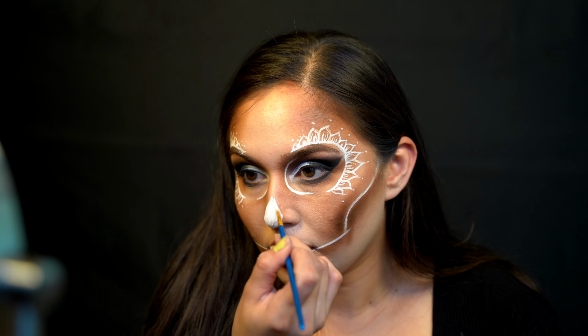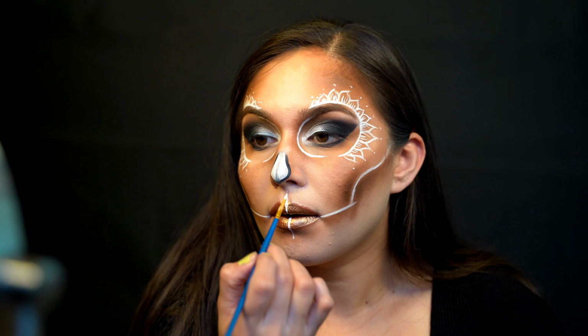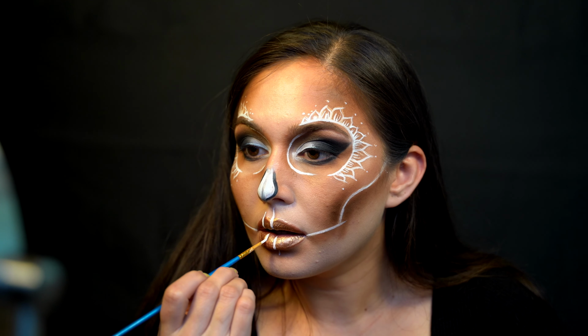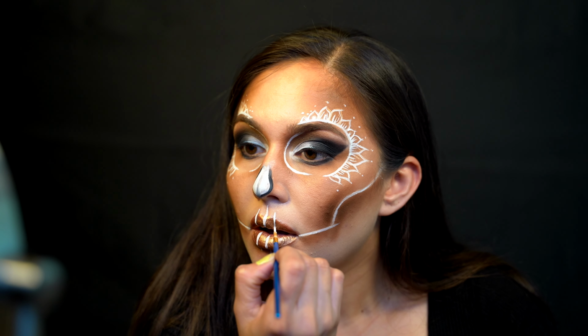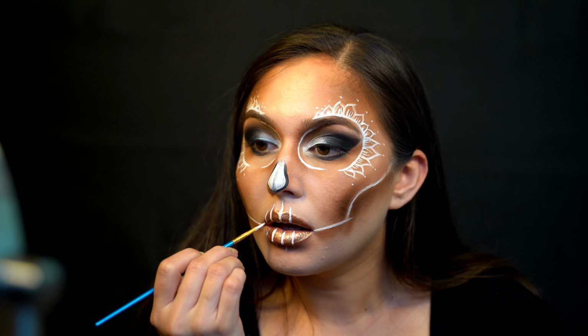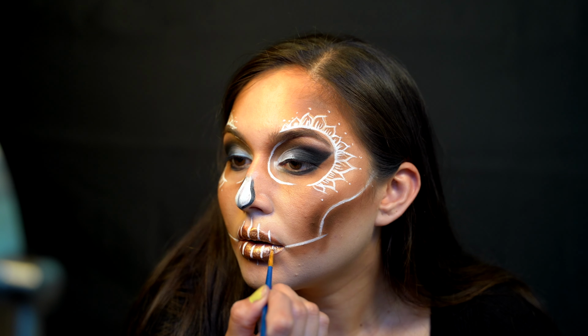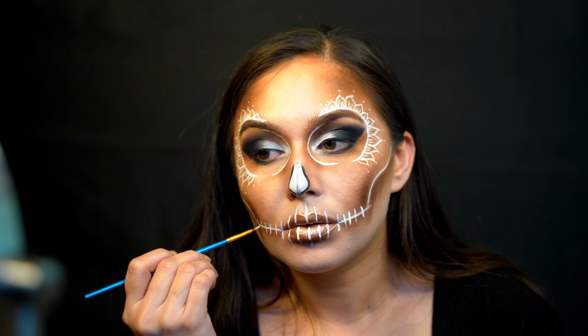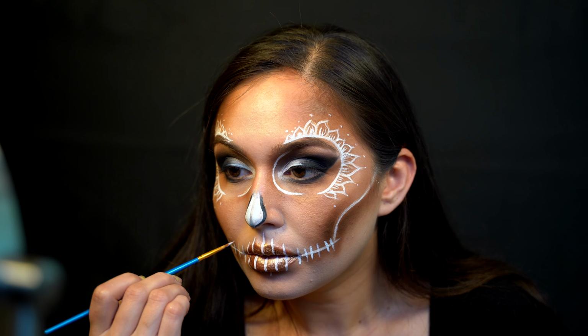Okay, for the mouth, I wanted to do the easiest design that you could do, and that's basically just white lines going down your lips. You start out with one big line going down the very center of your lips, and then you mimic the same thing on the left and the right, and you want to make sure you get it nice and even. And by even, I mean spatially even. You don't want one line closer to another than on the other side. You just want to have nice even spacing. And make sure that your lines are going from big to small. So the biggest line should be the one going down the center of your lips. And the further out your lips you go, the smaller the lines get. So it does a nice gradient.